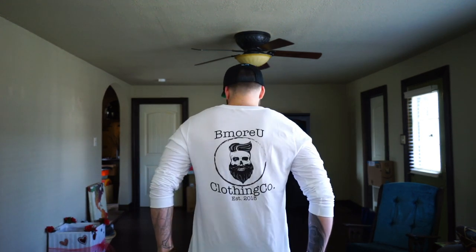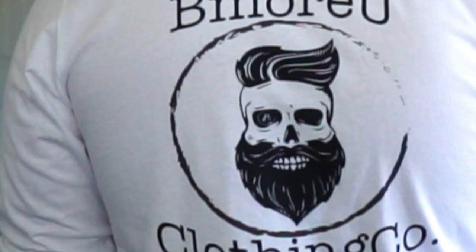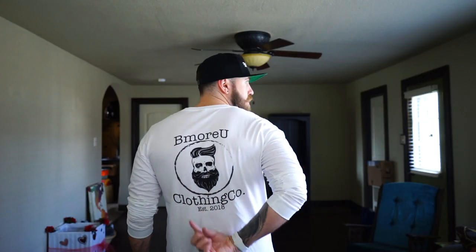This is the big graphic on the back. You can see in the right eye socket that he has the graphic, the logo in there. So I'm really stoked about that. Right now it's only coming in white, but I'm working on a black and white version. The only problem is that the way that this was made, it works well on black, but on white, a lot of the fine details get lost. So I'm fixing it. It will be coming in black soon. So hope you guys are ready for that.